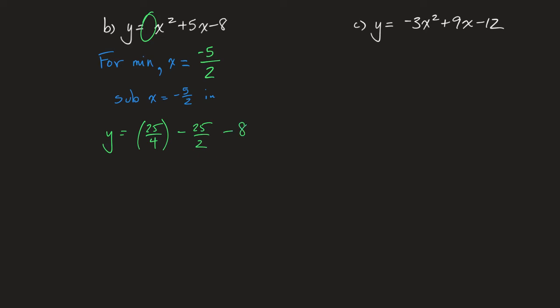Okay, I take a peek at that and I'm going to use my little check. My first term, second term, opposite signs, perfect. My first term has an extra divide by 2 on the bottom than my second term, so yes, it is half of it. I know I'm good. Now all I have to do is finish it off. So my next line is going to be common denominator on every term. I don't have to change the first one because it already is in quarters. I have to change the second one, so that becomes in quarters. And now I have to change 8 into quarters.